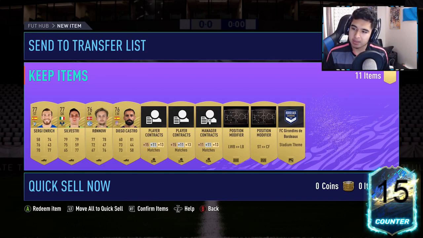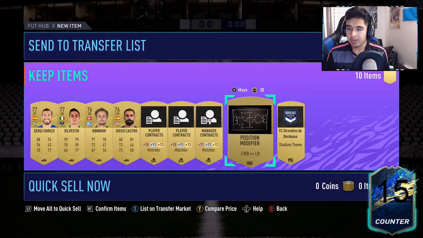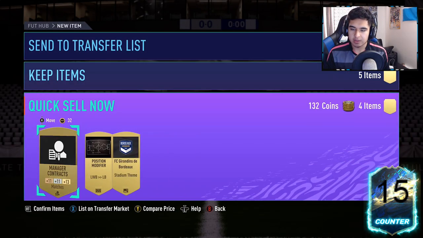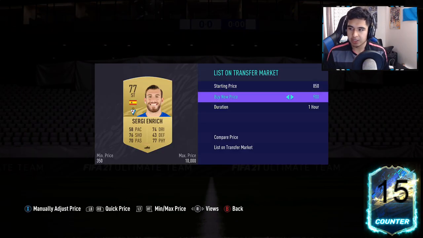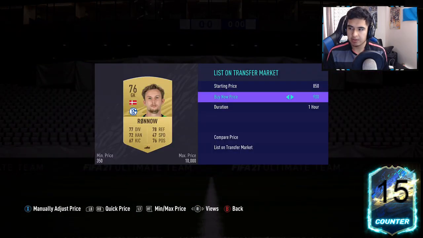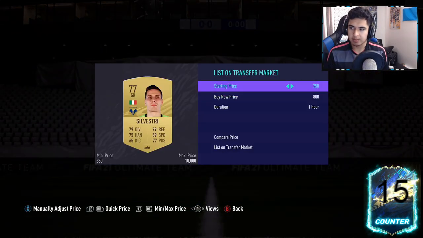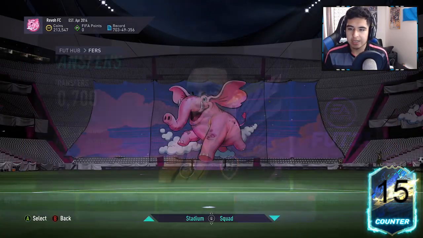We get 1k back, okay? We get the striker to center forward that sells for 4k instantly. We get a left wing and left back that sells for nothing. We're gonna quick sell that. Actually, we're gonna send the contracts there. We got these guys that sell for maybe like 850 each. We'll do 900 for him, 850 probably for him, 800 for the dead league probably, and then 800 for him as well. Boom, boom, boom, boom. Let's go ahead and check out the striker center forward.